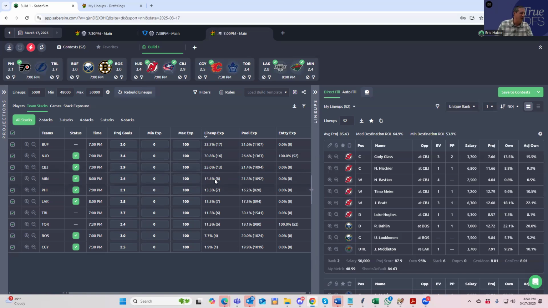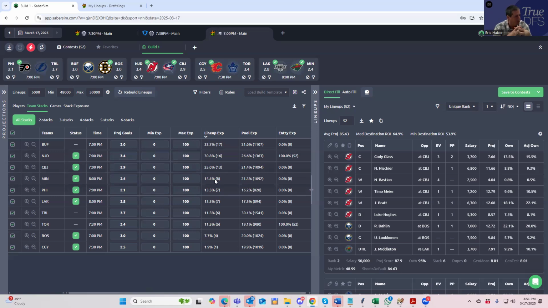Now, why, you may ask, is this the case? Well, all I can say is that different sports respond differently to applying contest sims. Like in the NBA, because there's very little correlation, really, and these guys are so predictable and projectable, you're not going to get a huge delta between what you would get without running sims in the NBA and what you get with running sims. But in hockey and baseball, for example, because the distribution of results is so wide, you could have these baseball players get zeros, and then if they hit a home run, they smash. And you could have hockey players, for example, they're goal dependent. If they get a goal, they're in great shape.